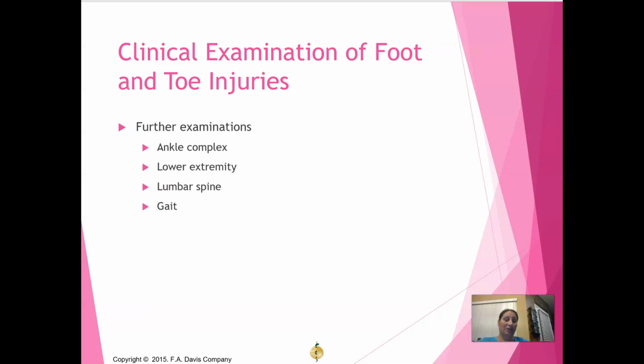Okay, when we're examining foot and toes, we also want to make sure that we're evaluating not only that, but the ankle complex. And then before, as we've talked about the kinetic chain, we need to kind of work our way back up there. So look at the whole lower extremity. Again, trying to remind you guys that we are always comparing bilateral. And then sometimes some of these injuries can stem from the lumbar spine. So if we have a low back issue and lordosis, where we have that curvature of the lumbar spine, it can put greater strain on the foot and toes.